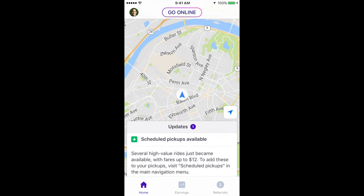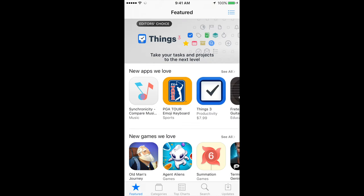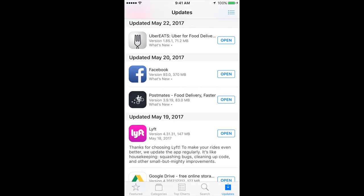Going back to the main menu, there's nothing indicating I have scheduled pickups yet, even though I have a prompt on the main screen. Maybe this will change overnight, maybe something's transitioning right now. I even went to the app store to see if there's an update needed — everything's up to date, last update was the 19th, and it makes no mention of scheduled pickups.